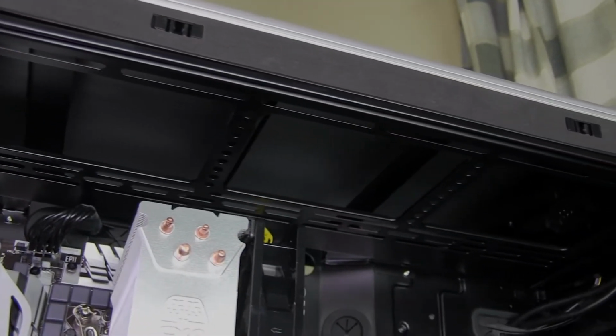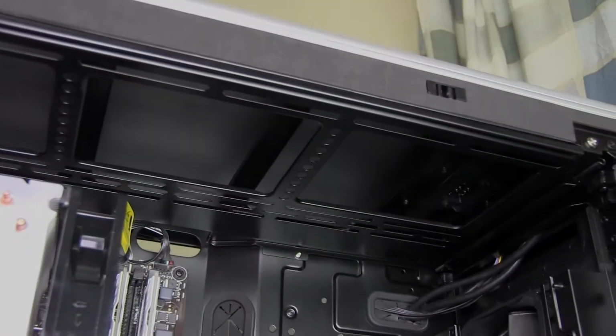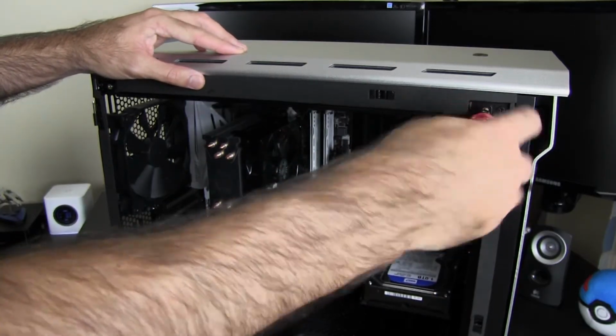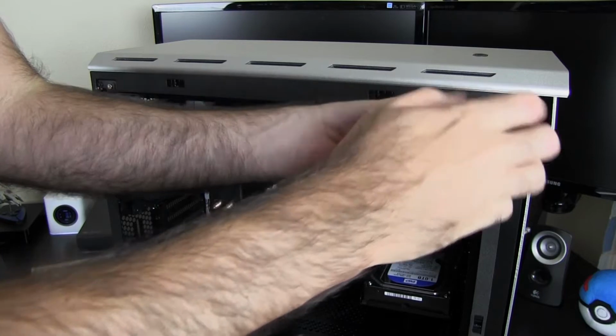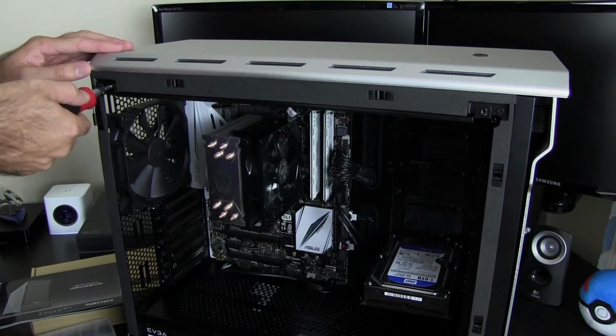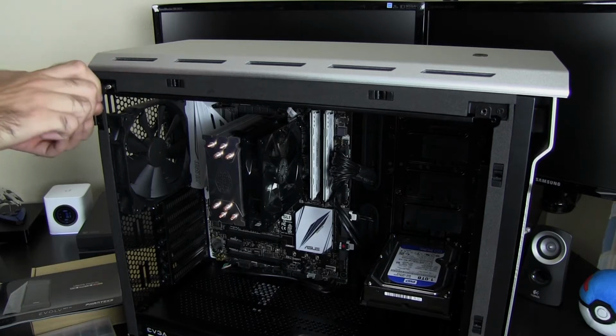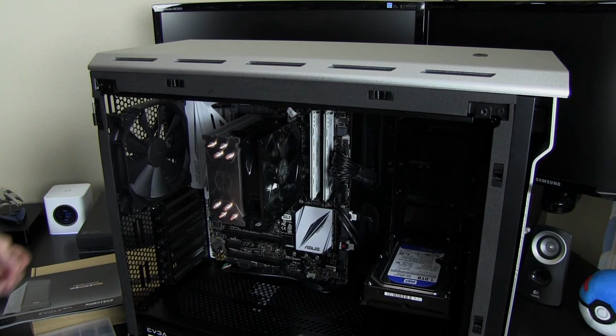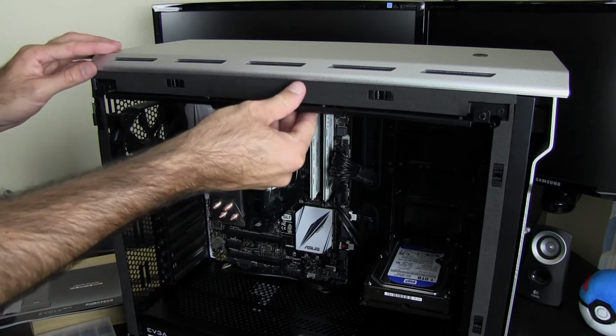Up top is one of the more useful features in this case for some of you. Here you'll find a removable bracket held in by 3 screws in the back and 2 in the front that slides out to allow for easier attachment of fans or, more importantly, water coolers. It has room for 2 140s or 3 120s and of course the equivalent coolers.